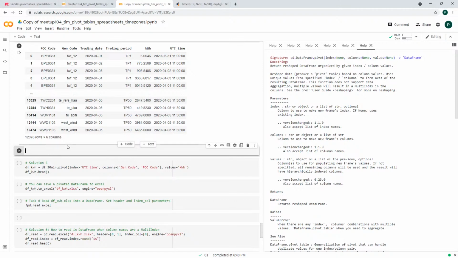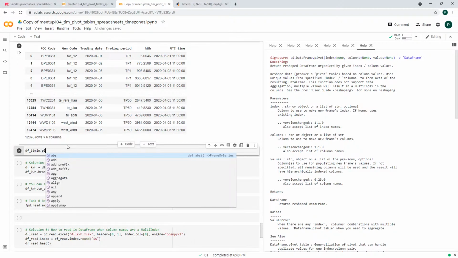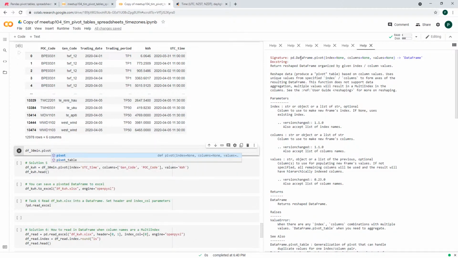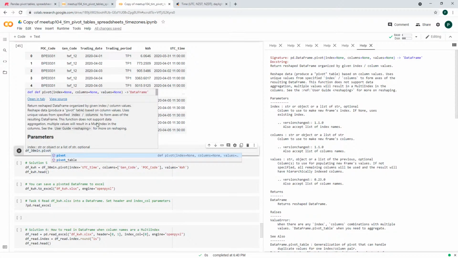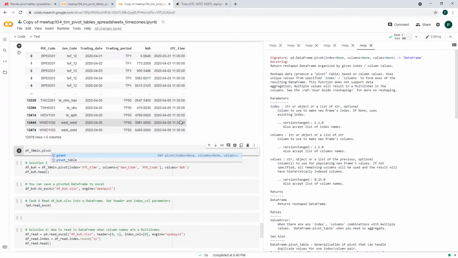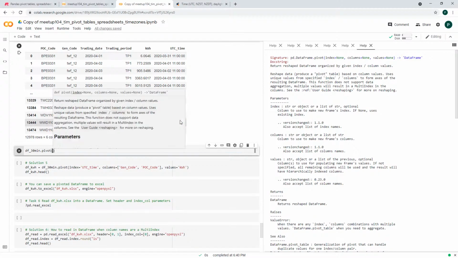All right, so we take our data frame and we call the pivot method. So you see here the signature pd.DataFrame, that's the class of the object we've got. So DataFrame.pivot is the method name, so we can call it just by using .pivot on any object of that class.